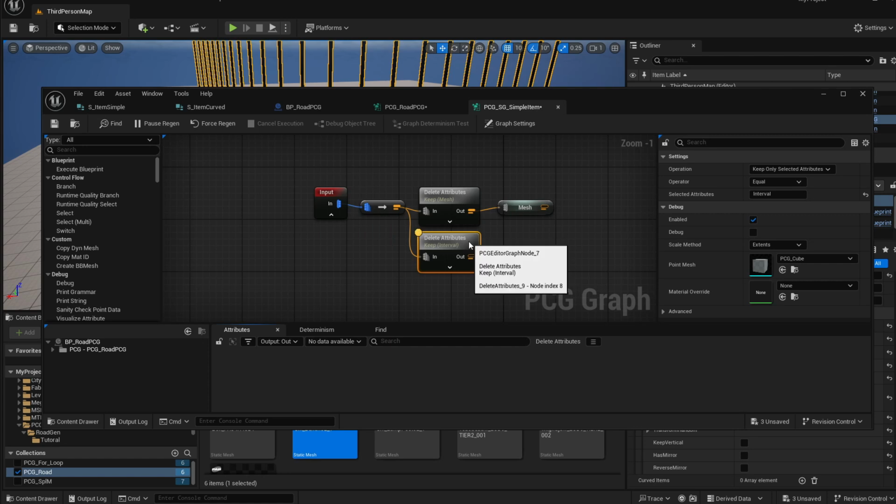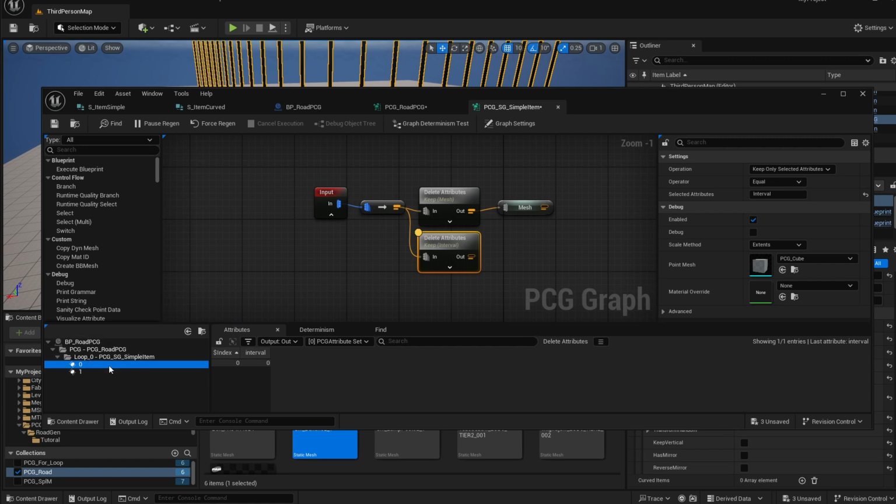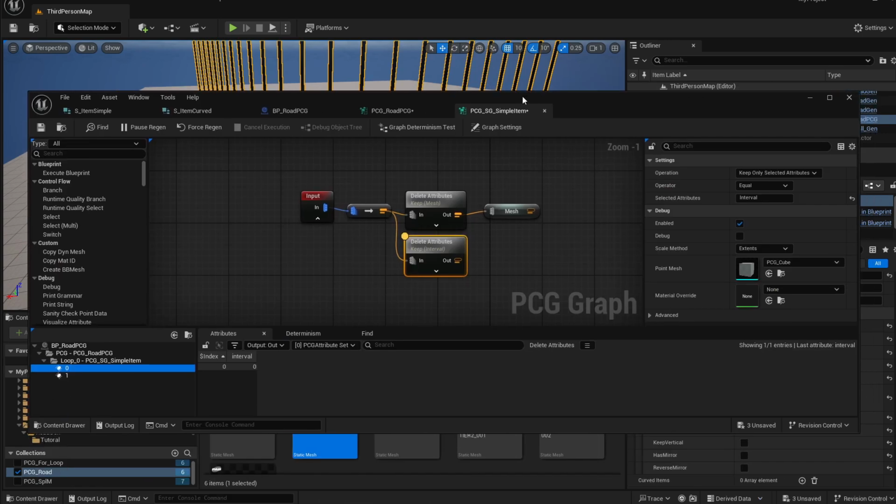And if you press the A key and choose the PCG graph that you're trying to debug, you can check if the values are propagated properly into the graph that you're debugging.